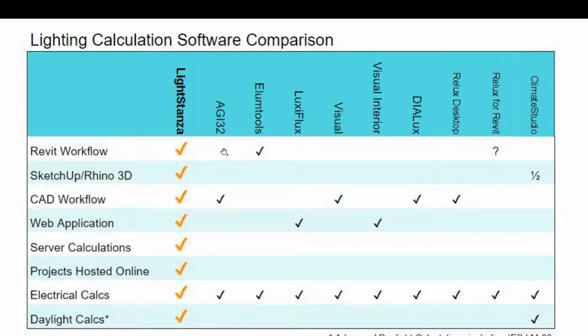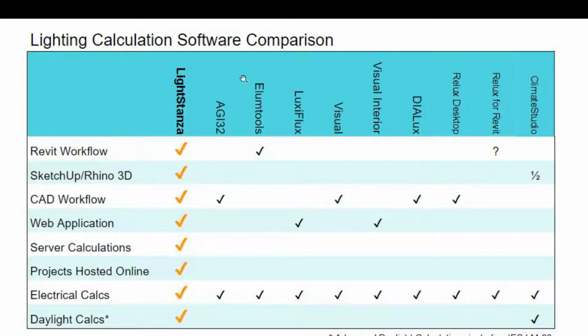This is kind of that inefficient process that we were talking about earlier. With Loom tools, it does integrate with BIM, but there are a ton of pain points with it. There are a lot of limitations with it. People don't typically like this program, and whenever they see our software, they're typically way more apt to use our software than continuing to use Loom tools.